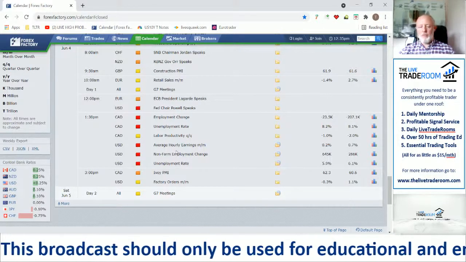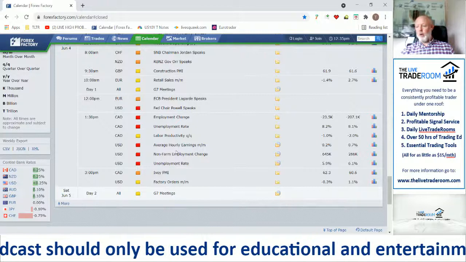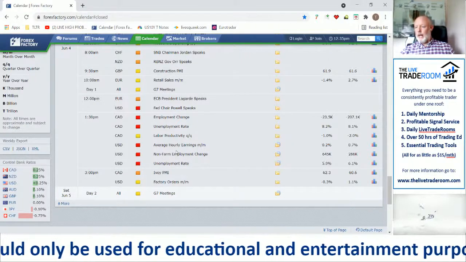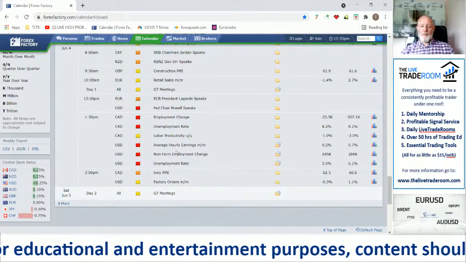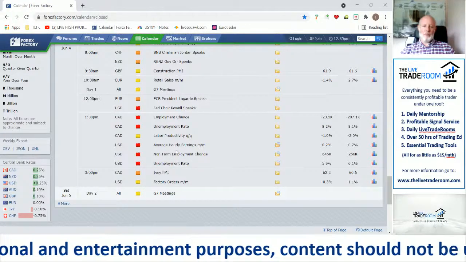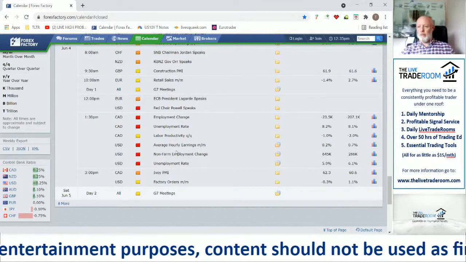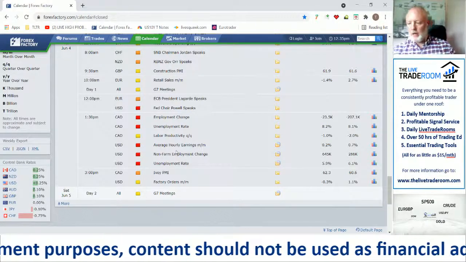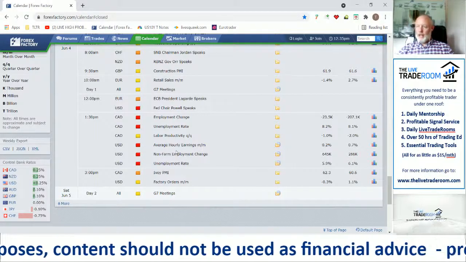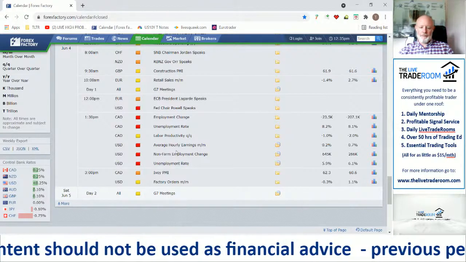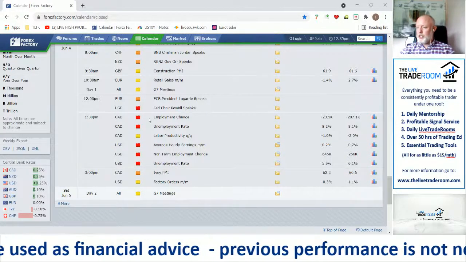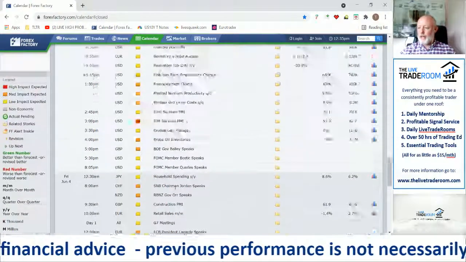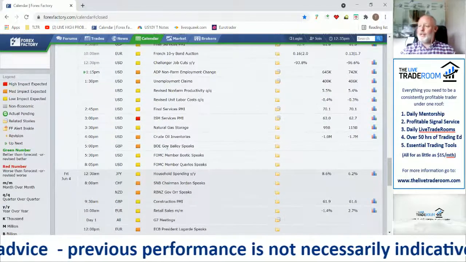And of course, the more people are in employment, they'll have more money in their pocket. And if wage growth is increasing, you can imagine the impact that has on prices. So if there's more demand for things, then prices generally go up. And therein lies the inflation story. So a bit of a strange non-farm payroll last month. We'll have to wait and see what we get this month.